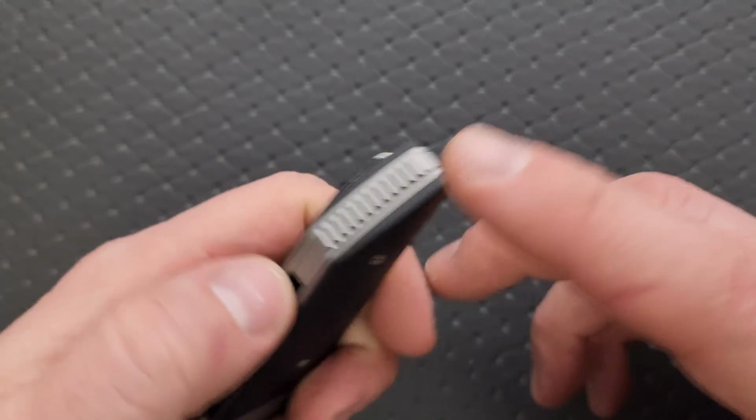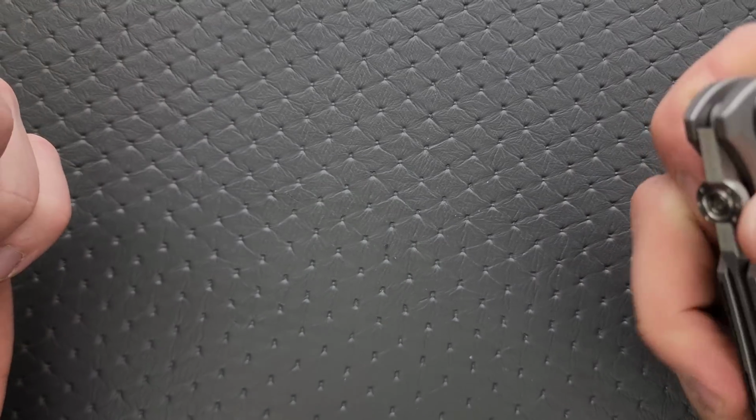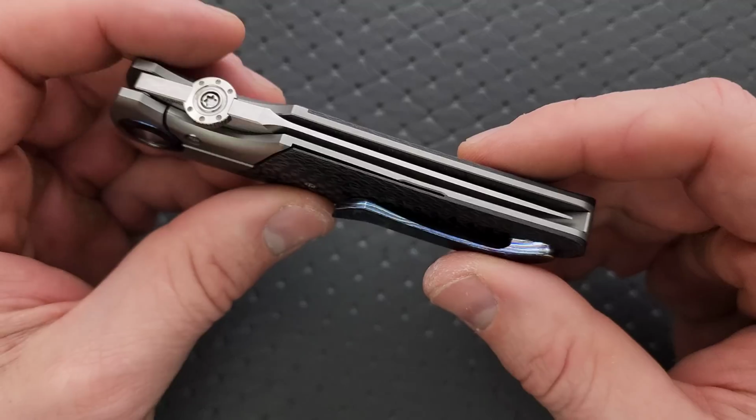Backspacer has a little bit of jimping on here. It's just a little bit in case you want to, I guess, hold it upside down, right? And you want to make sure that you've got some traction. I missed it there. Yeah, okay. But outside of that, it's just a simple backspacer. It is titanium, though. I appreciate that.